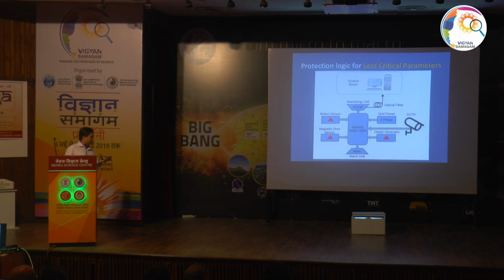Then a camera is there and a diesel generator. These are again important to monitor the electrical things. The camera is in place because we have to monitor the antenna's safety. It is provided there to see who is going in and going out. Then motion sensors are there again.